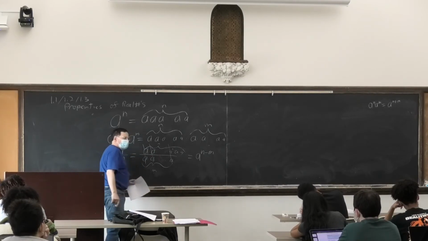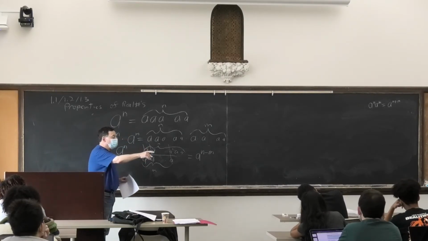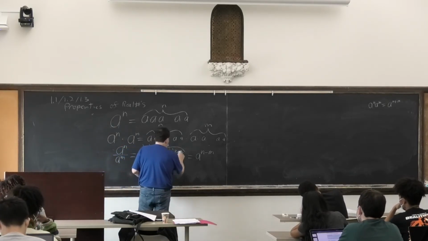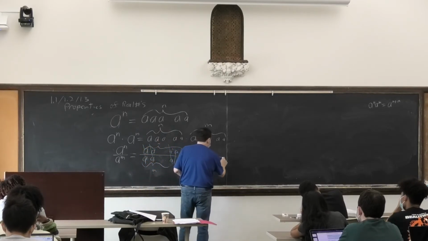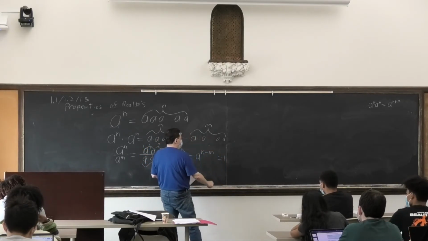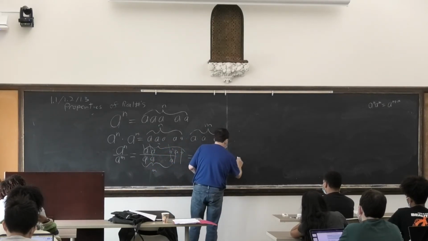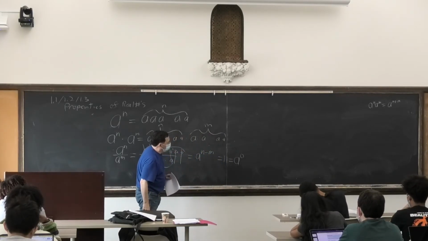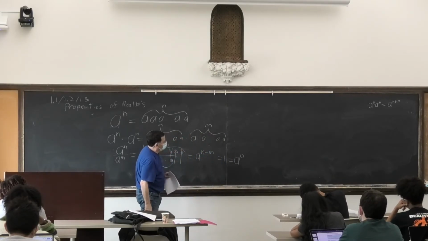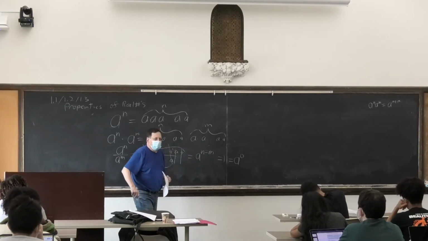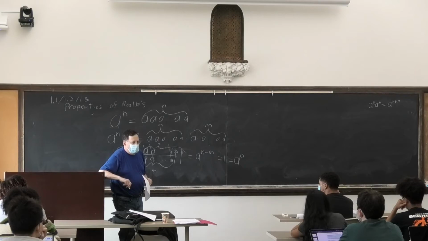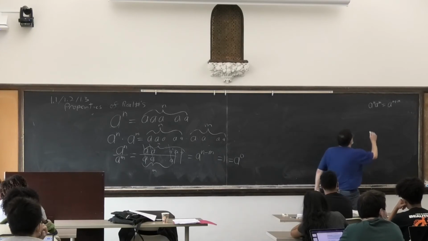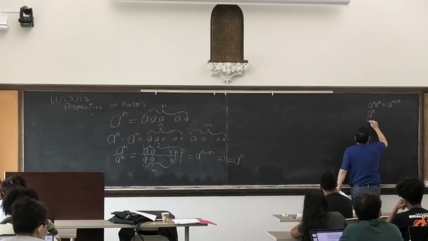If n and m just happen to be equal, I'm sorry, question? If n and m just happen to be equal, well, they're all going to cross out and we're going to end up with 1, right? But n minus m is 0, so that means that a to the 0 is 1. Usually. Think about that for a second. I'm going to come back to that. We have a^n over a^n.